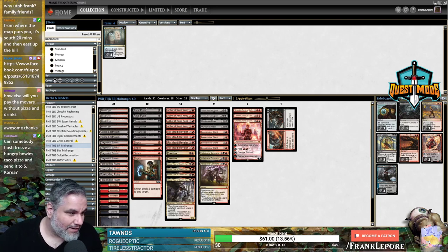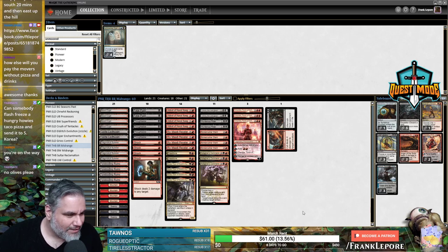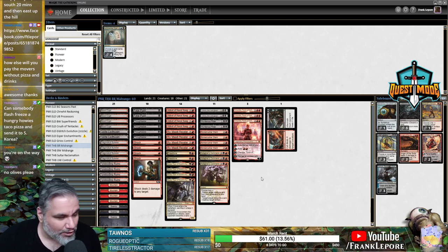We are trying another Pioneer deck. I don't know why I said Modern. After this, I'm going to go grab some food, and then I'll be back afterwards to stream a little more later tonight, I believe. But I'm going to take a break, get some food. Right now, we're going to be playing this black-red deck that I thought was pretty sweet.